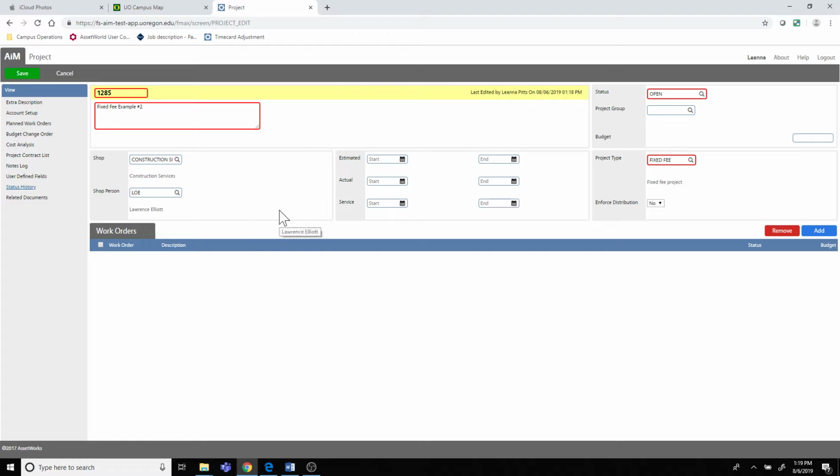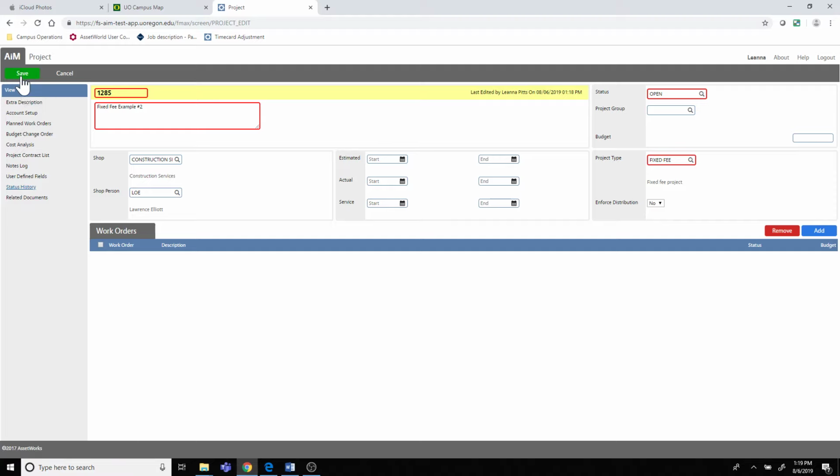I mean, there's a lot of flexibility here and things you can do. Like you could actually enter some estimated start dates and then actual when you do it, and this might be a reporting metric that you might like to have someday, or maybe actually have a report built by SAS IT, so that might be something you want to think about. You can also notice that you can attach related documents here or notes at the header of the project, so if you had your original estimates, that might be a good idea.